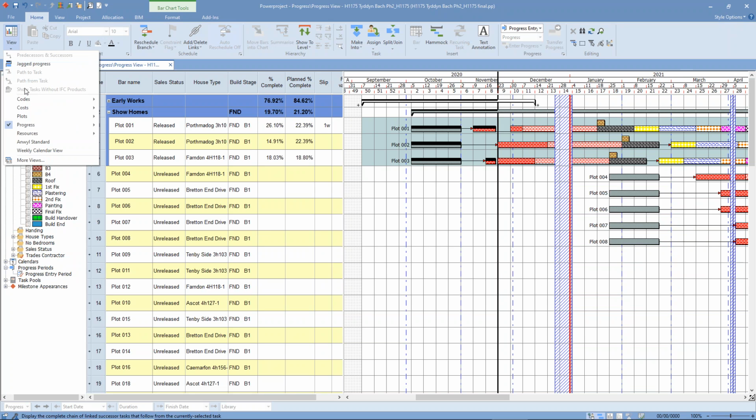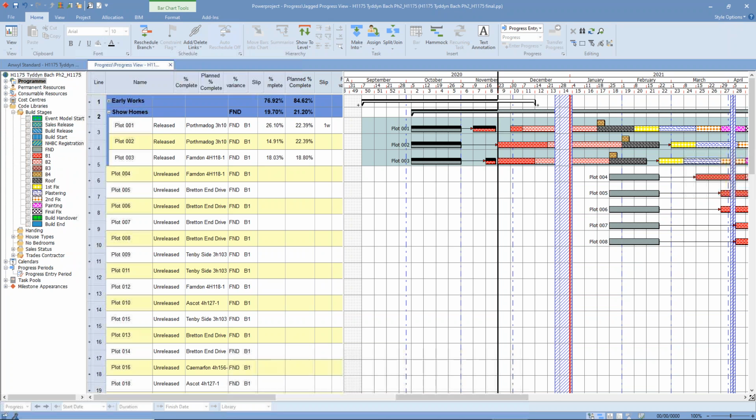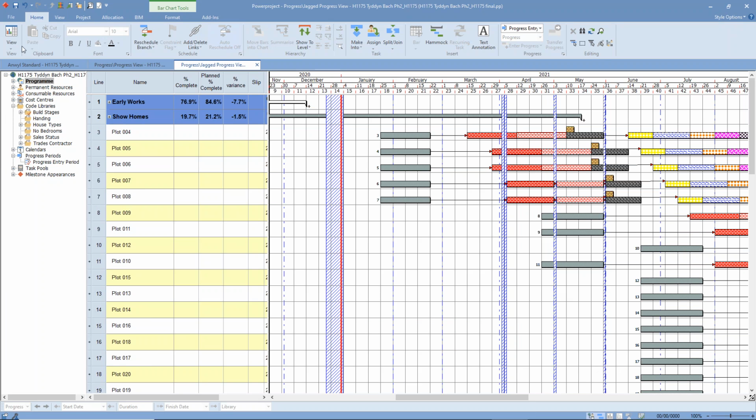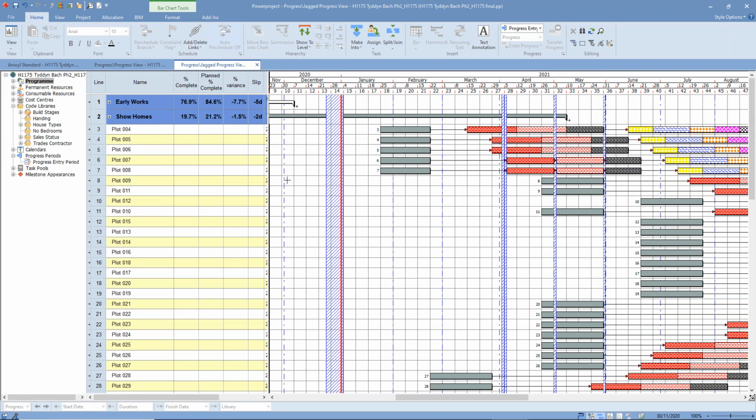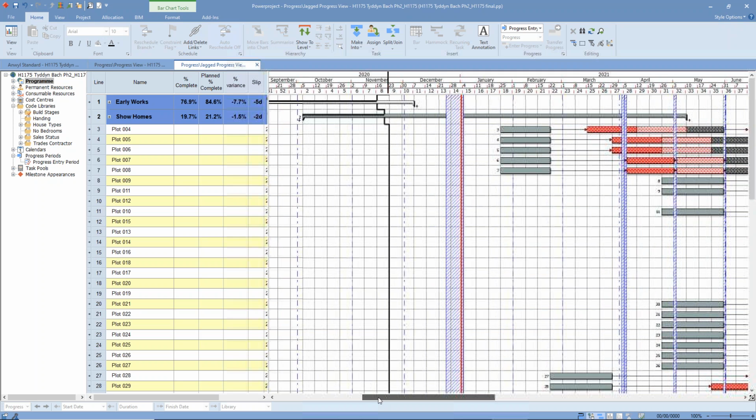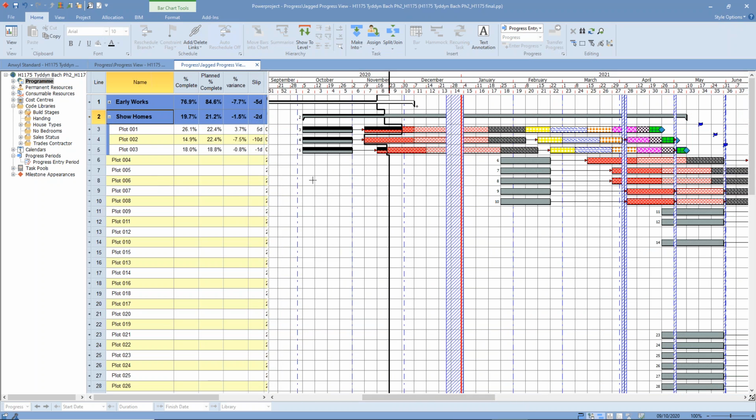And there is still a view under the progress one called jagged progress. And what jagged progress does, if we have this option set, it uses the baseline, because we're in the show homes here, so that's why we see it uses the baseline and paints the current progress onto the baseline.